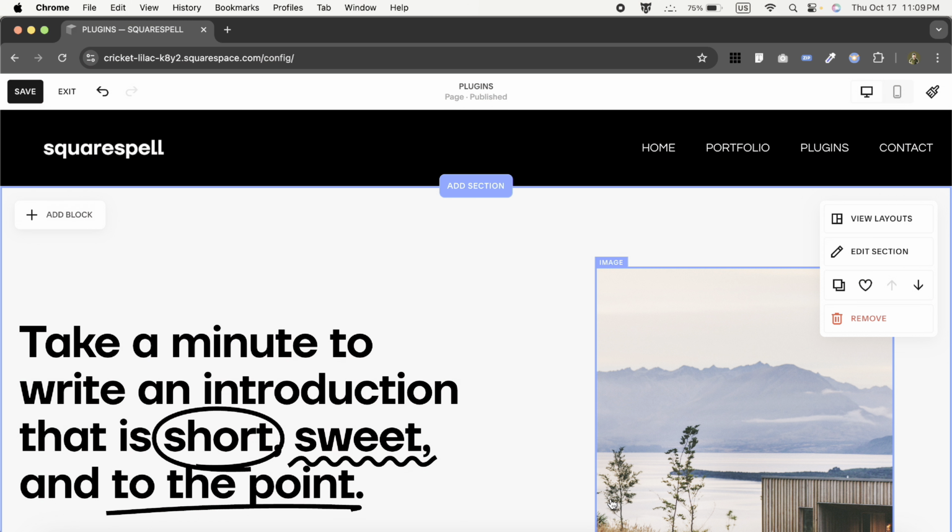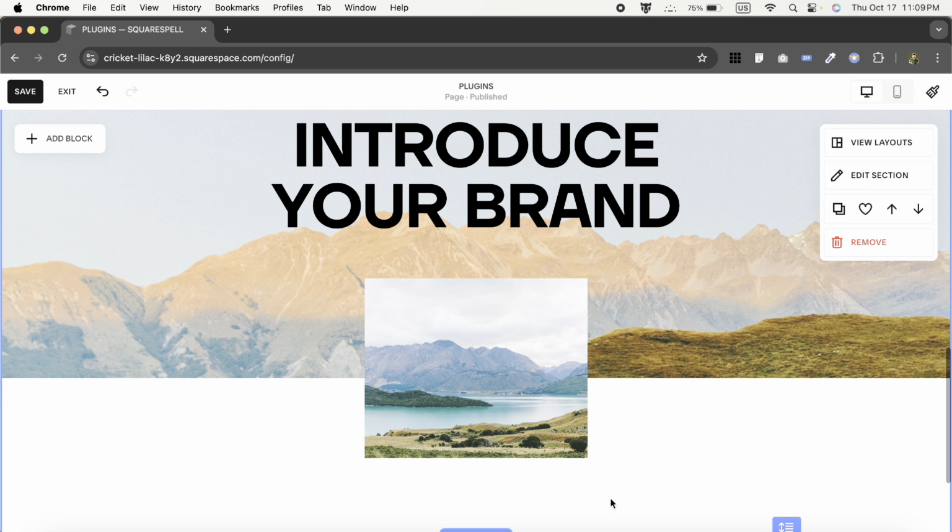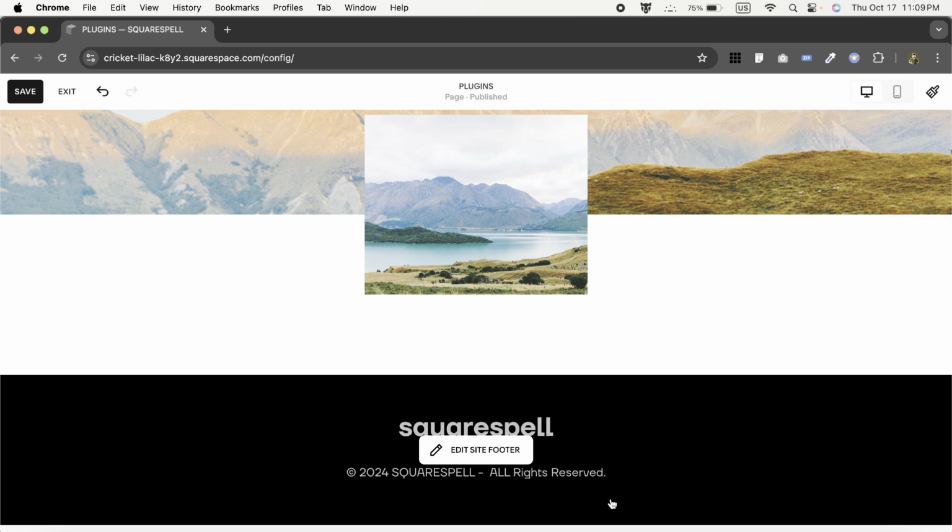Before diving into the code, let's first design the announcement bar content within the footer itself. This is where your announcement text and any link or call to action buttons will live. You will be able to pull this content into the announcement bar dynamically. Go to your footer section and start adding the content you want to show in the bar. You can add any text, image or buttons here just like you would for any other section for your site. This makes it incredibly easy to customize the announcement bar with the exact content you want.